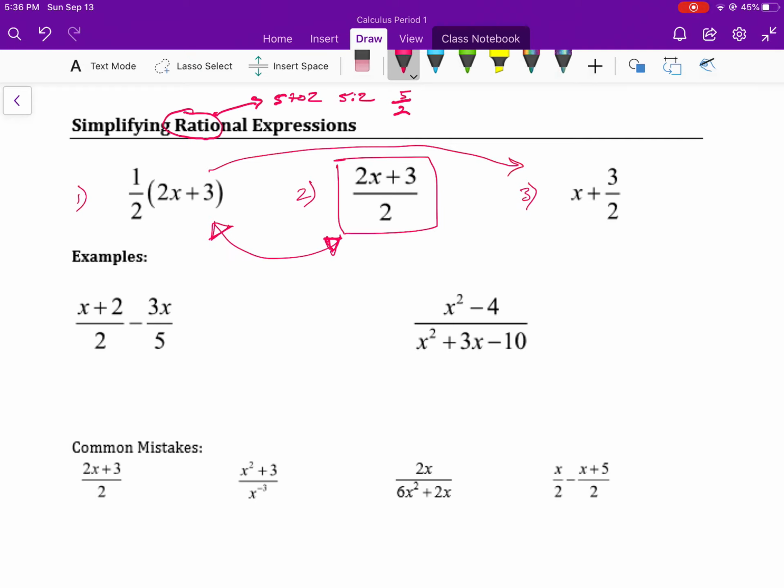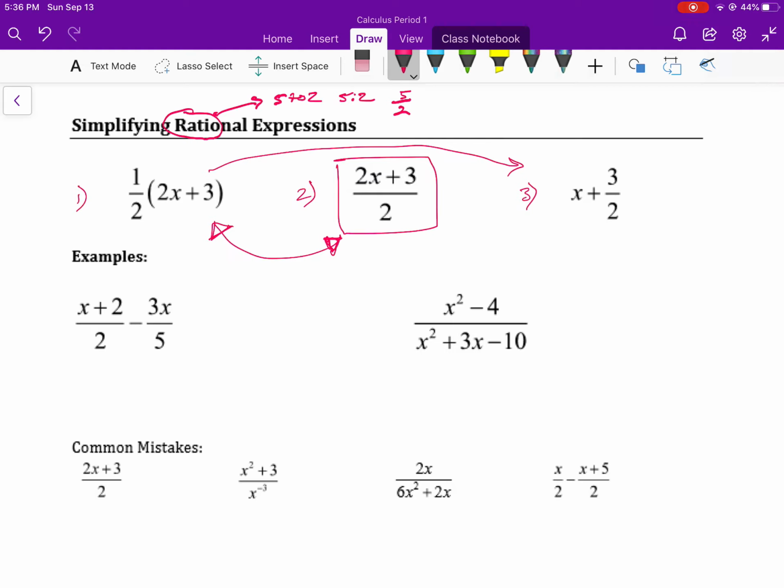Being flexible with these 3 methods of writing expressions that have fractions in them or that are based upon fractions will be very useful when we come to solving different types of derivatives, as you might want to be able to move back and forth between several of these different forms in order to approach a problem in the most simplified manner. Let's look at a couple of examples of rational expressions and simplifying.